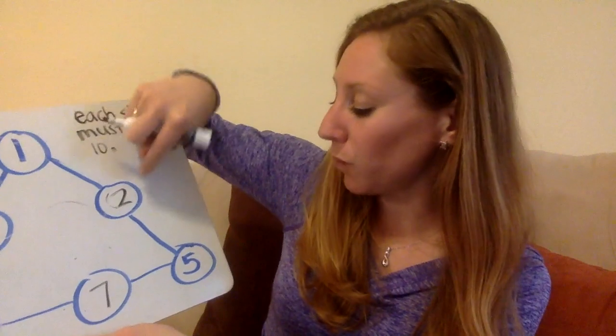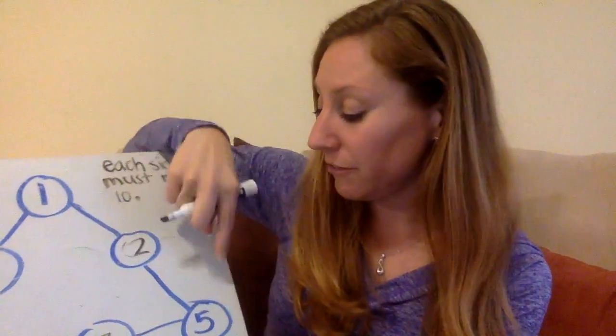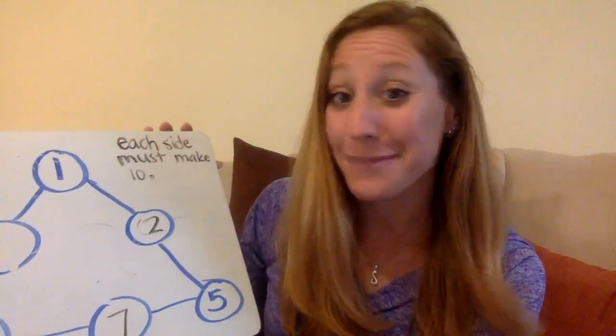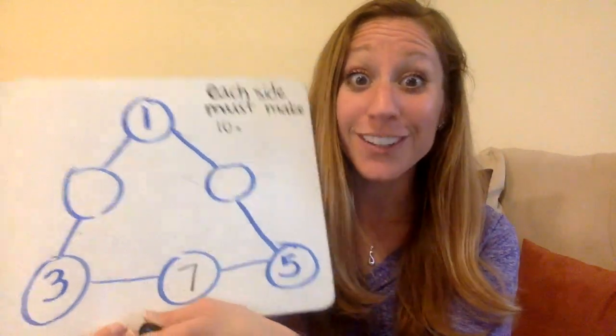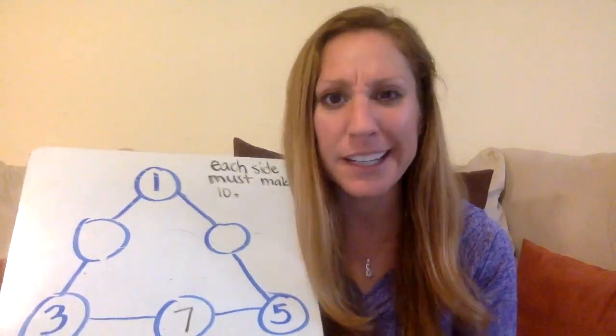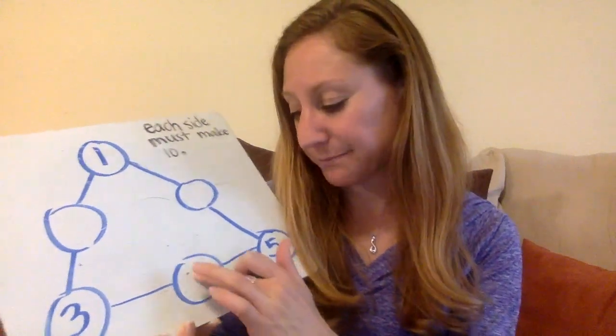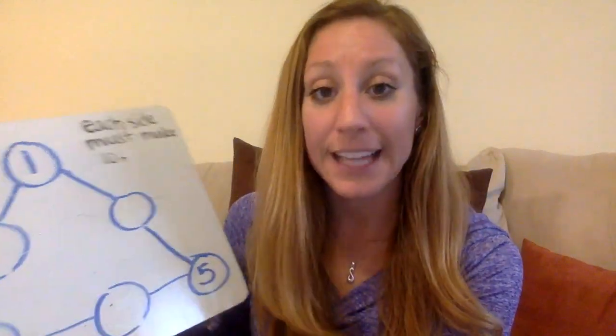So 1, 2, and 5. I know 1 plus 2 equals 3, and 5 more makes 8. Well, hey, this would work out great if I was doing the one where each row has to make 8, but we're not doing that. So that didn't work out either. So let's check out another one. 3, 7, and 5. So 3 and 7 makes 10. Cool. But then I have these 5 more. So 10 and 5 would be 15. Oh man, none of those worked, but that's okay. I can try again. So this one was too low. This one was too low. This one was too high. So I can go back again and figure it out.